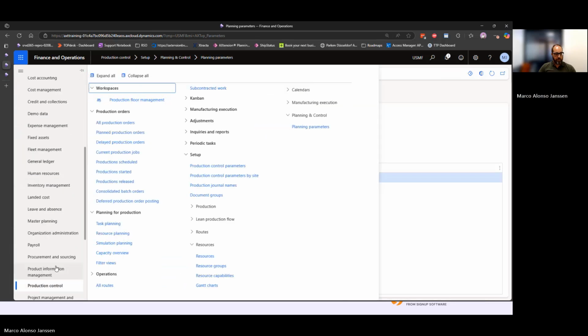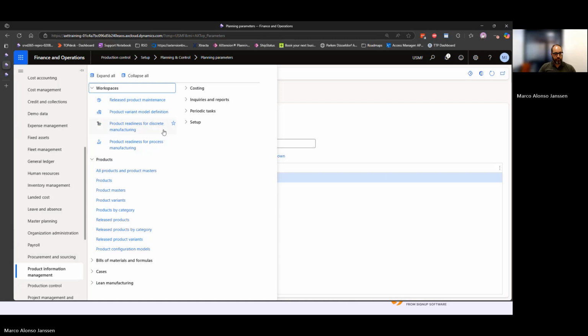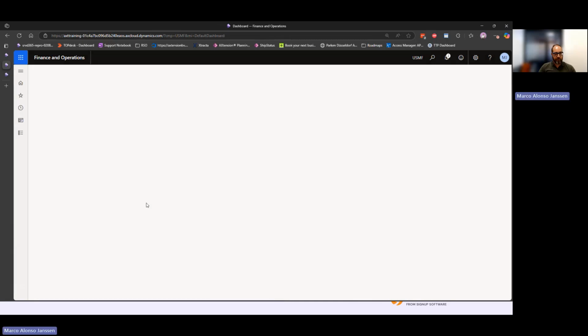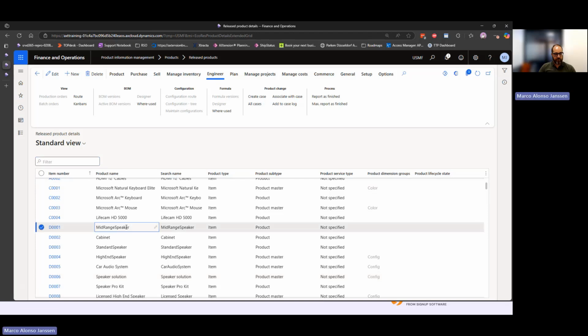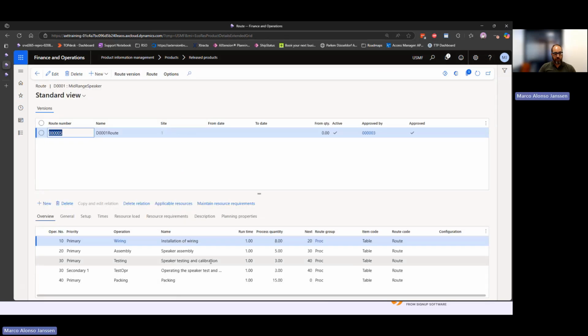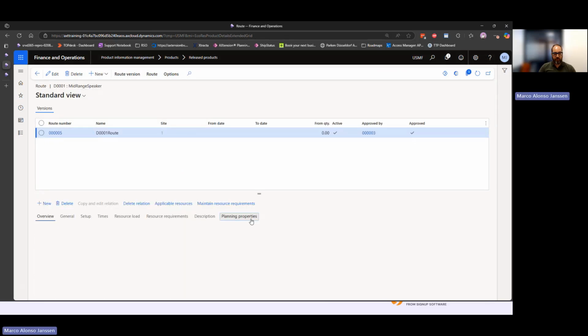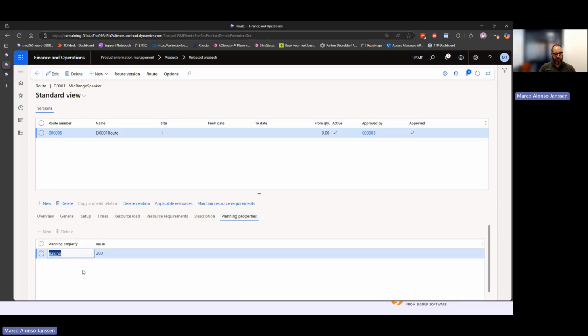On specific release products, D001, D003, and D004, the route has been updated. So the assembly operation will include a specific baking property. On D001 it is going to be 200, D003 is going to be 300, and D004 is going to be 400.